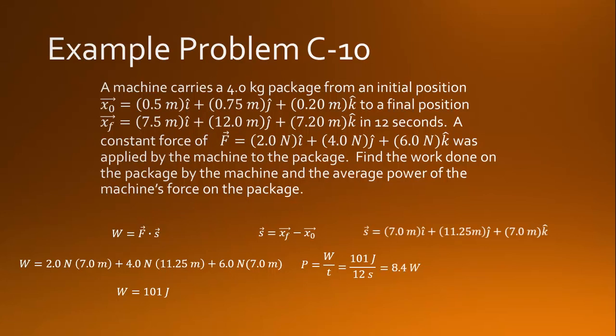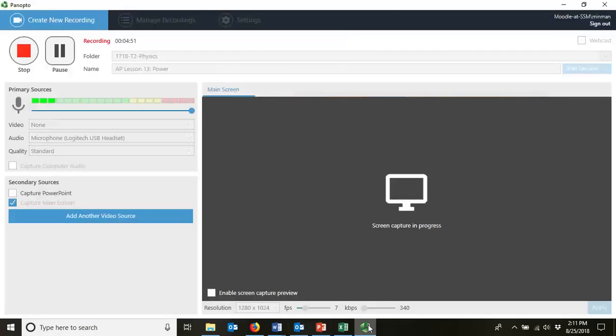So you can do some problems which look pretty nasty at first glance. Doing this dot product in general can be one way to make those problems a little bit easier. So it's a quick overview of power and what power really means. We'll take a look at power in a little bit more detail when we start to look at some of the calculus and how we can calculate instantaneous power, other ways that we can get that equation.